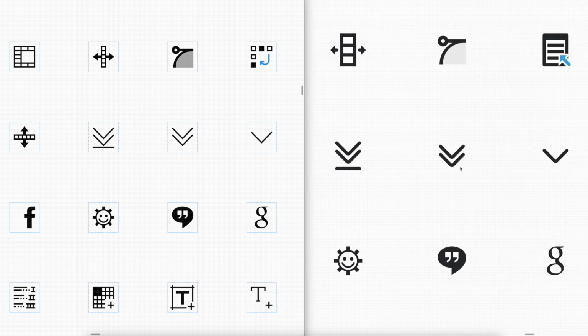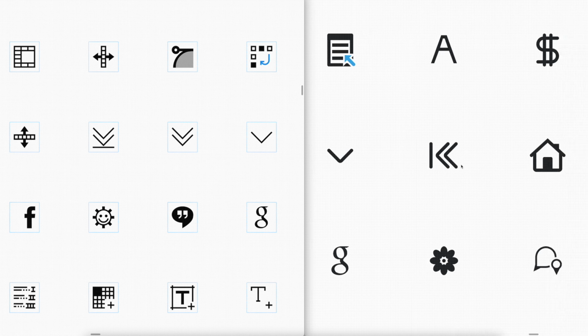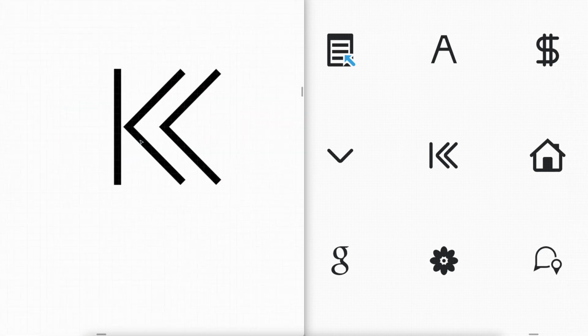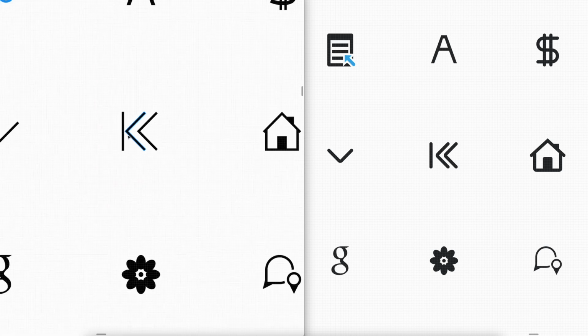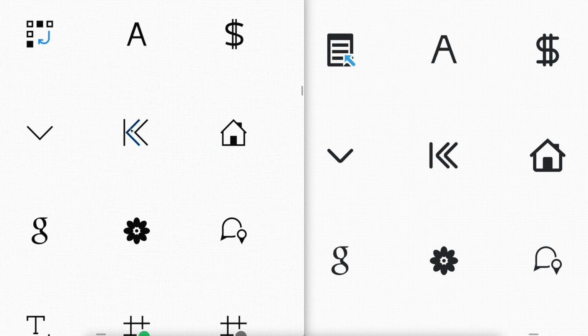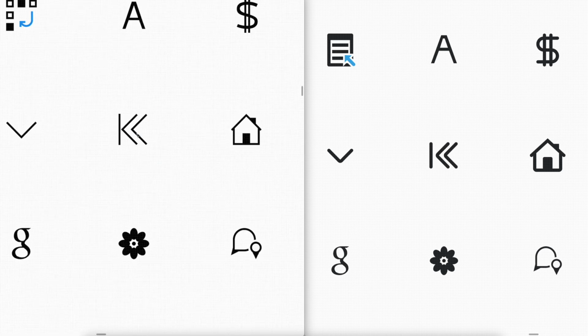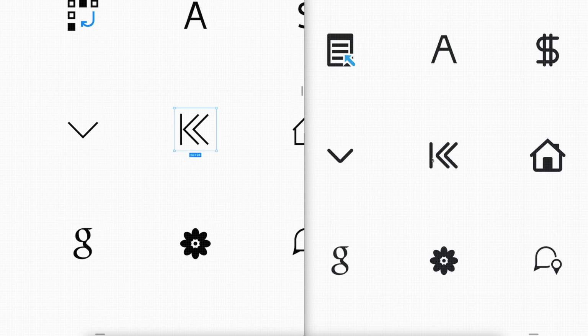These items right here, these arrows, I redid them because, for example, in this one they're almost touching each other, and if you look very critically, this looks like a letter K, and that's not what we want to represent, right? What we want to represent is that things go all the way back to the front.